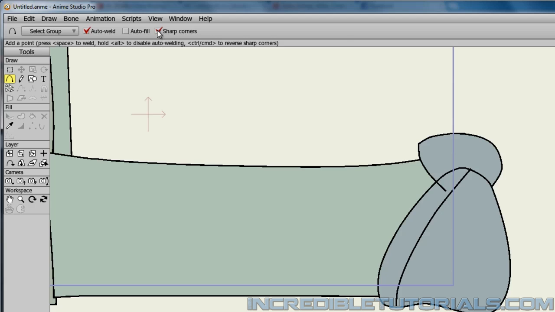And I'll turn sharp corners on and we'll start about in the middle of this column, or the dashboard I should say, and go up like this, and we'll just do a couple of things like this. Like that, and then we can just close the shape off and make sure that we fill it in.